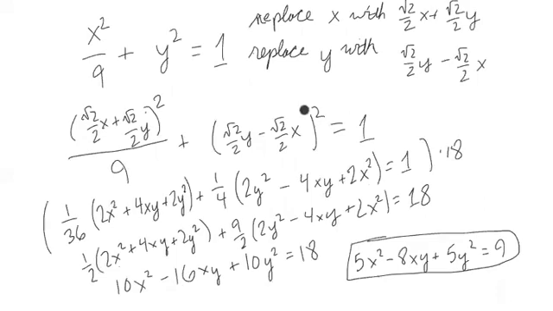So let's do that. We replace x with this, and replace y with that. There's a replacement in the original equation, and we simplify, do a few things, and we eventually get this. And if you were to graph this on Desmos or somewhere else, you can verify that it is the ellipse that's been rotated by 45 degrees in a counterclockwise direction.